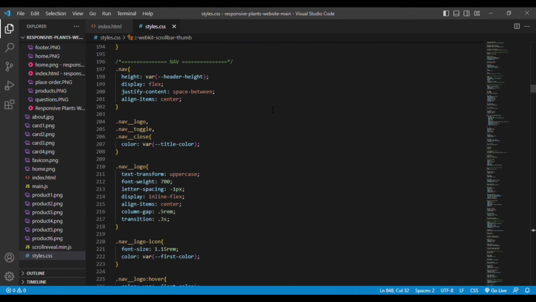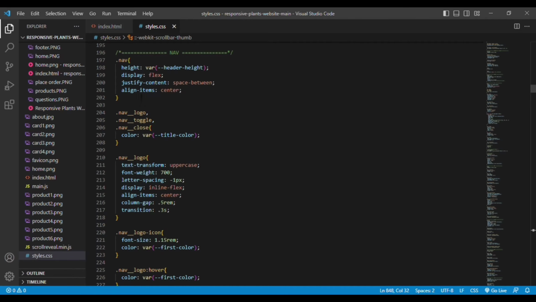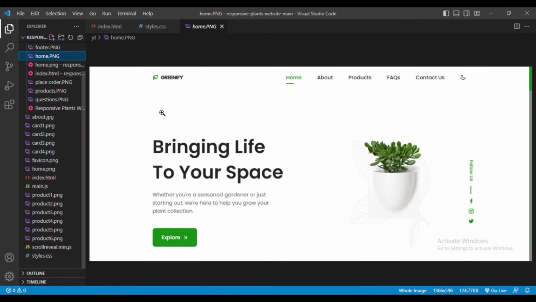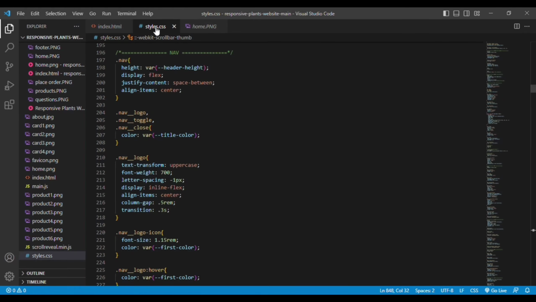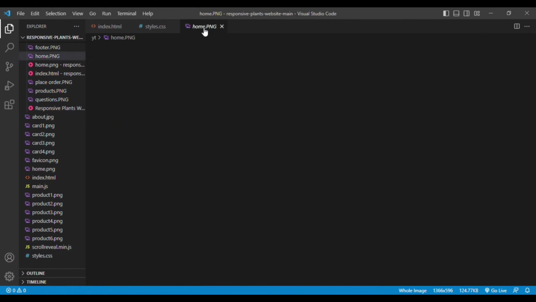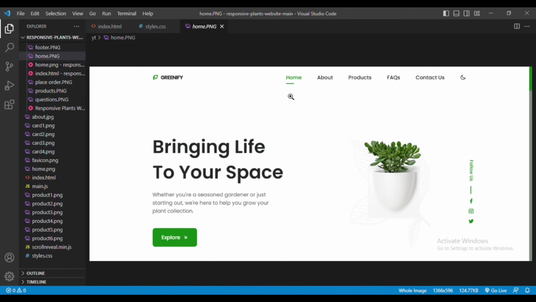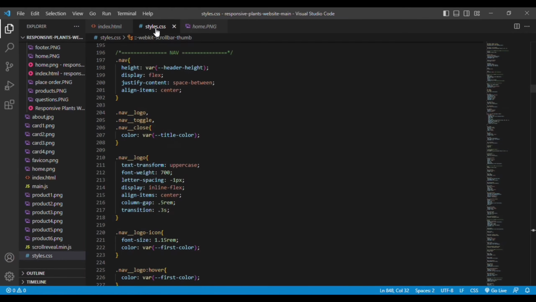Then navbar display flex is used to align content in the home section. You can see by using flex, we are moving all these items to one side and having a space here. You can see we have space between. So the heading and the nav elements will have a space between them, and they both will be moved to each end. That is how you mention it: justify content space between.